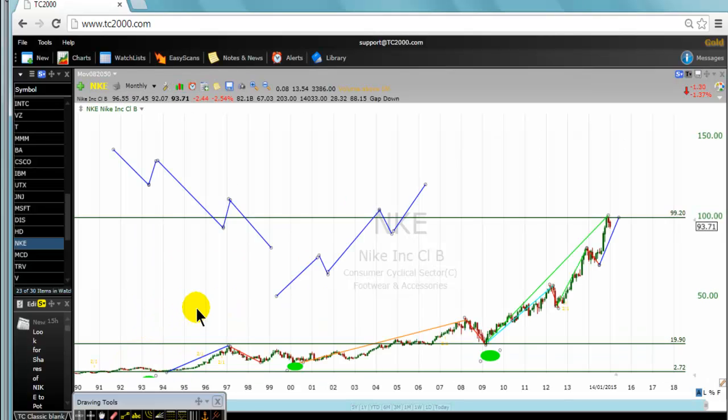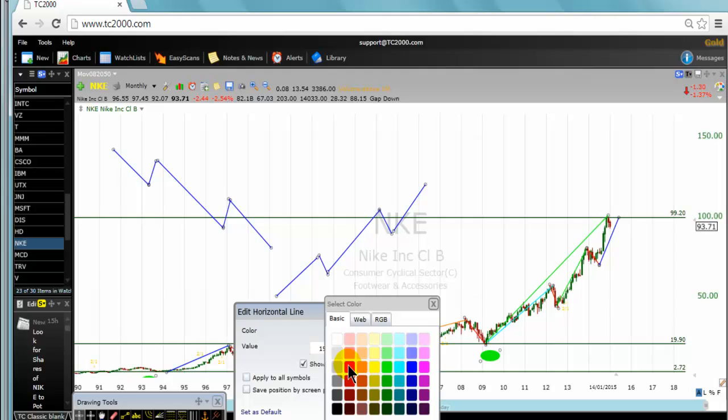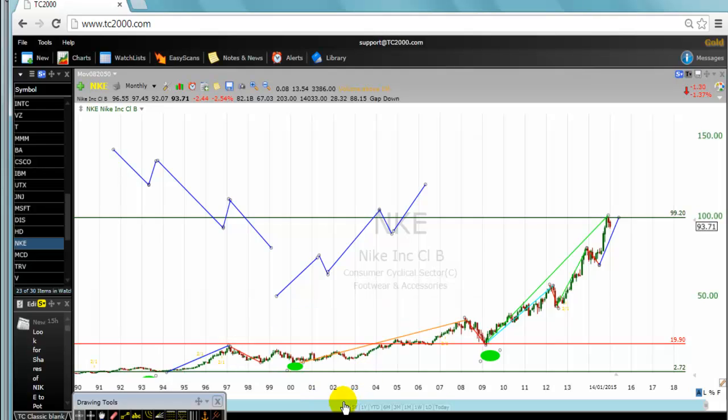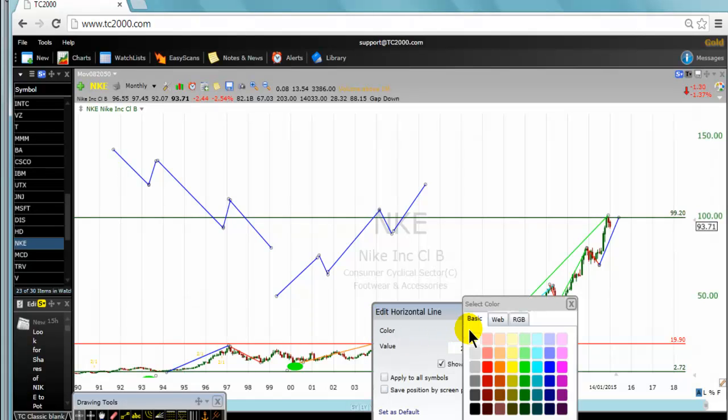Let's go back to the monthly chart again, and we want to talk about why the fourth Elliott wave should not overlap the first wave. What do we mean by should not overlap? So this is the first wave here, the blue line, and I highlight the range of the first wave with 2 lines. I'm going to color them red now, so you can see the 2 horizontal red lines which highlight the range of the first Elliott wave.